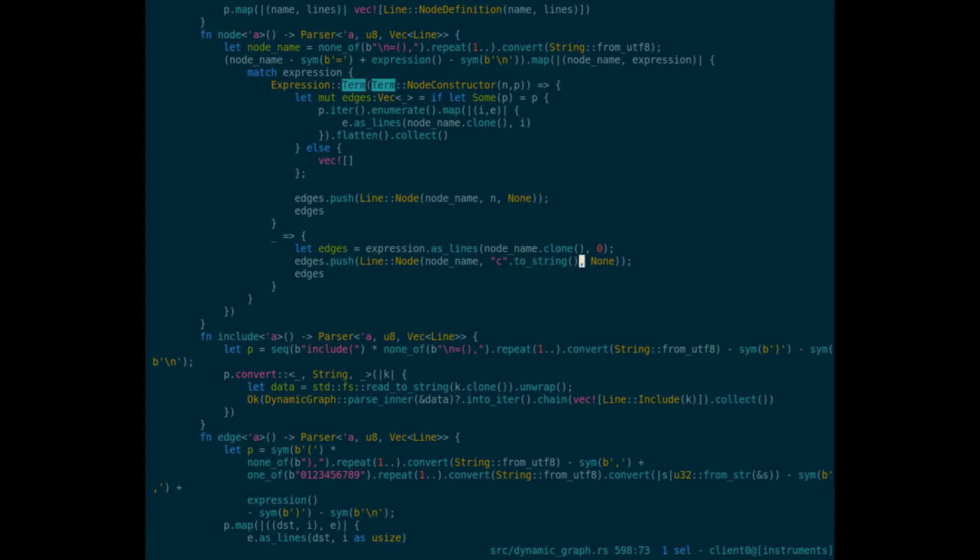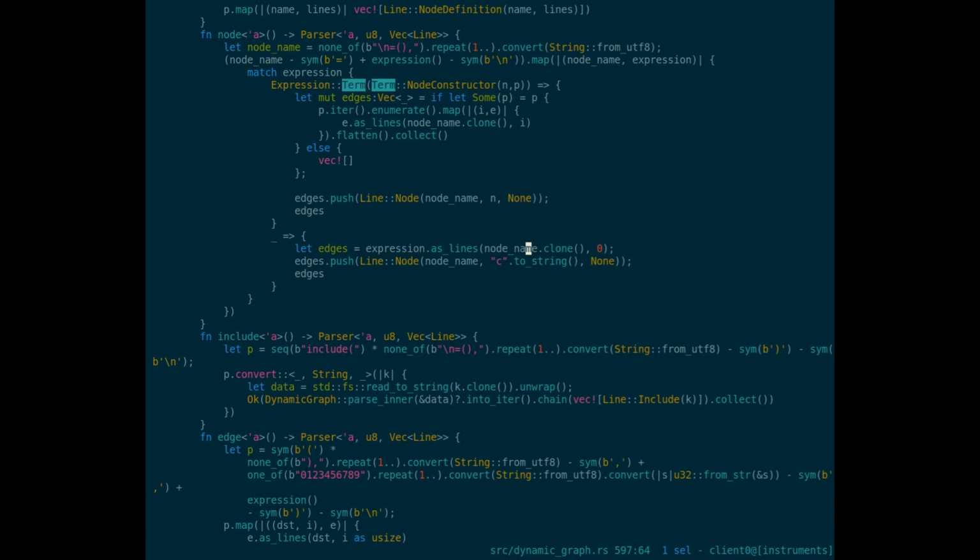does that do what I need? I think it might. Let's just see. So now I handle my two cases where I have a named constructor, exactly like it was before, a named node that corresponds not to a single constructor but to an expression, in which case I just make a placeholder node and pipe or patch the result of an expression into it. And I think that will just work.